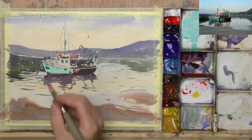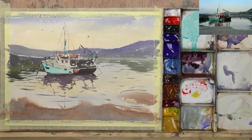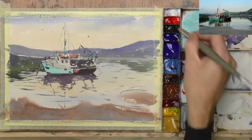Put a bit of clean water down there just to create a bit of a shadow there, and just darken those windows a little bit.